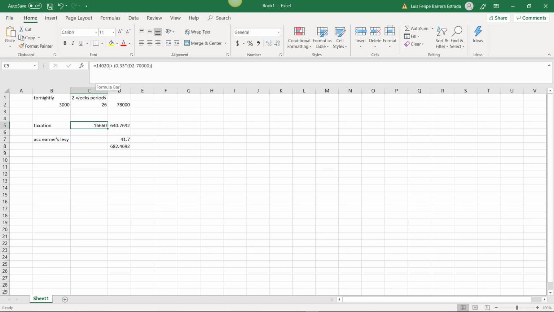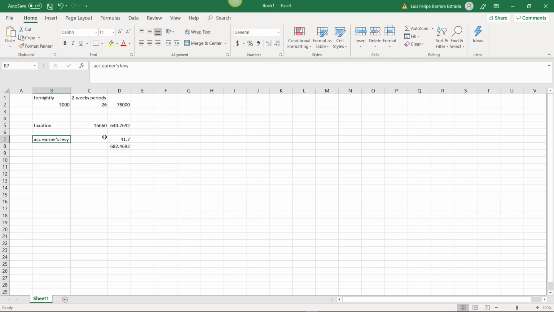The 2020 figure is fixed, and it must be added to the difference between 78,000 minus 70,000, where we apply the 33% rate. So we get 16,600 dollars, and when we divide into the 26 periods, we get 640 bucks with 76 cents.